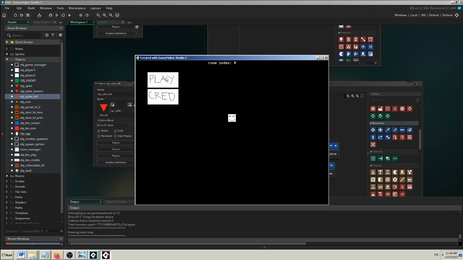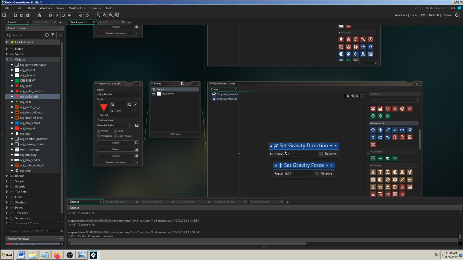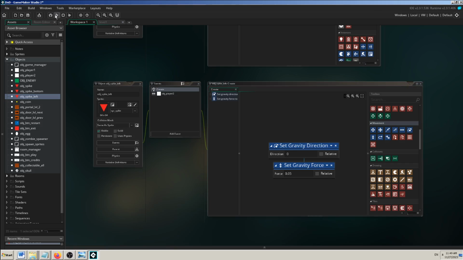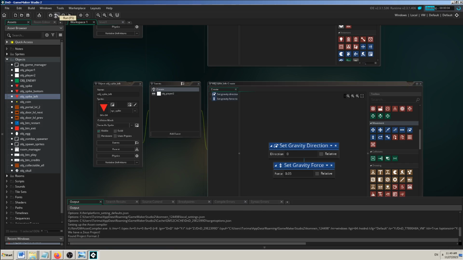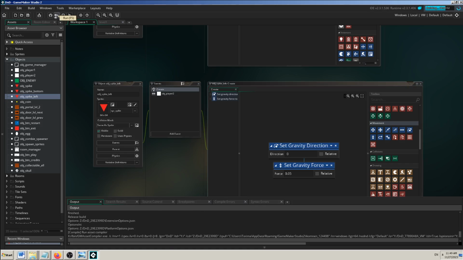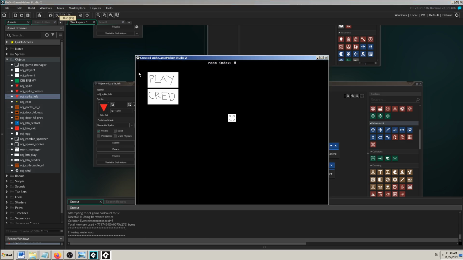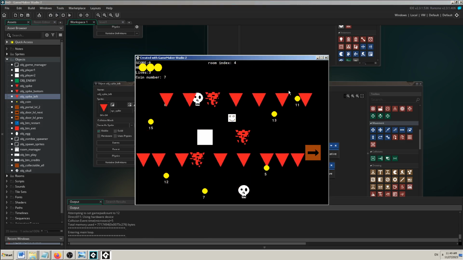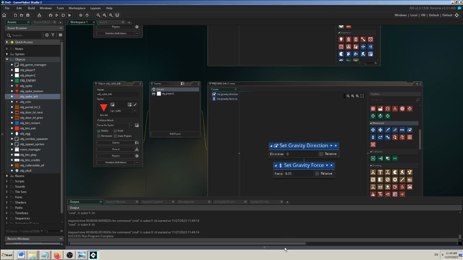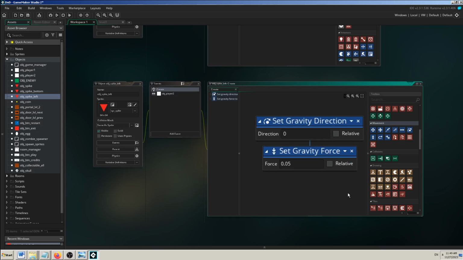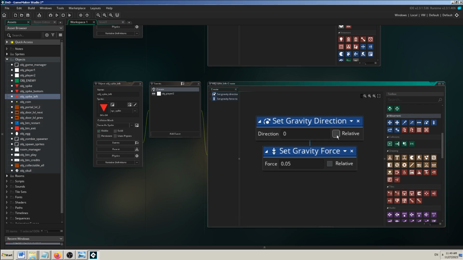I added to the right, and oops, sorry, 0, and also this relative, I think it should add direction to it, but I wouldn't recommend using it because it can bring you some unexpected results if you forget what kind of gravity you have used here for force.